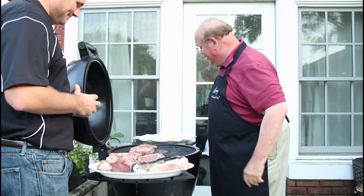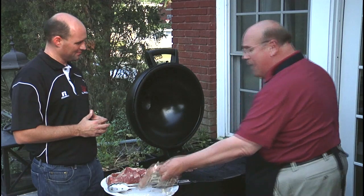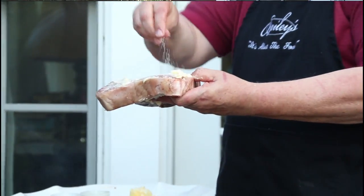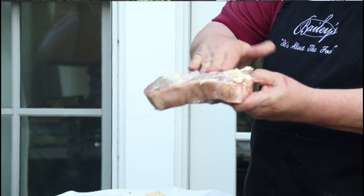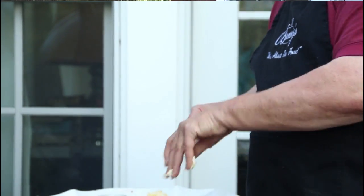And the other thing that you've got to do is make sure that you salt and pepper, and liberal salt and pepper. You get some good sea salt here, some good fresh cracked pepper. So just make sure it's completely covered. Totally covered. And then just throw it on the grill.